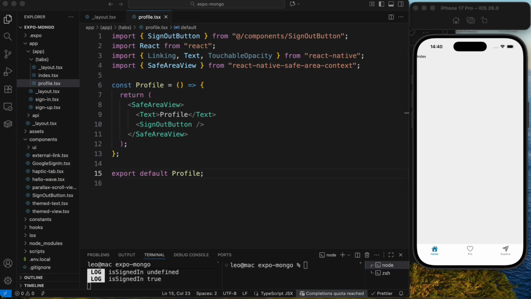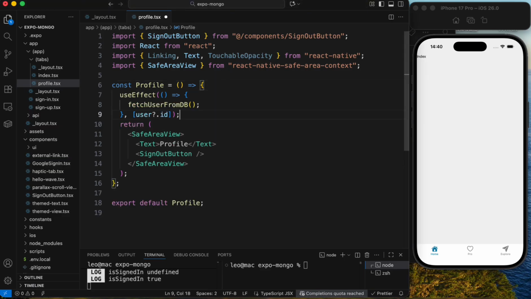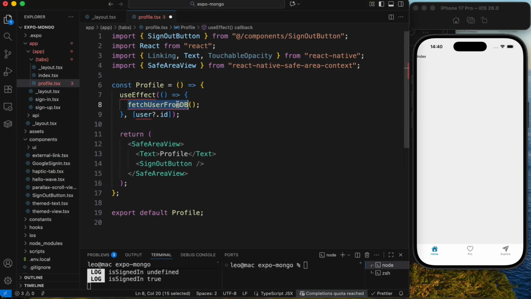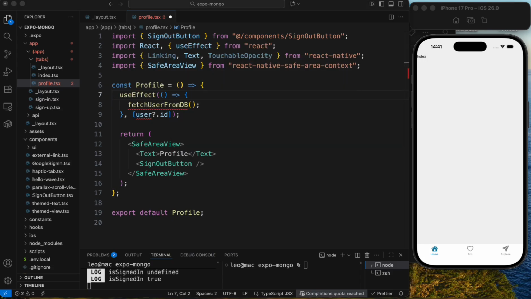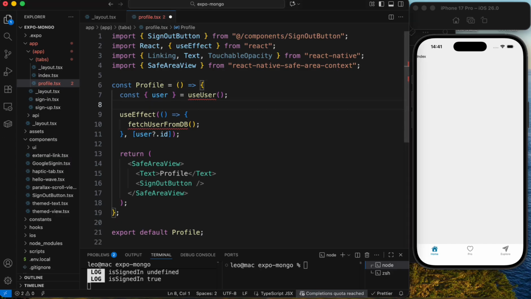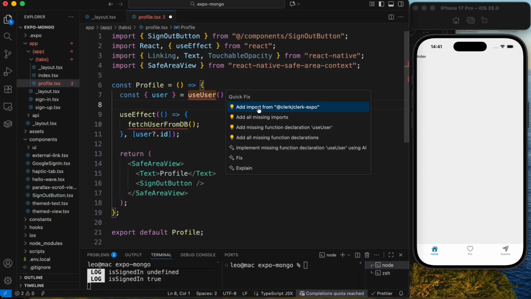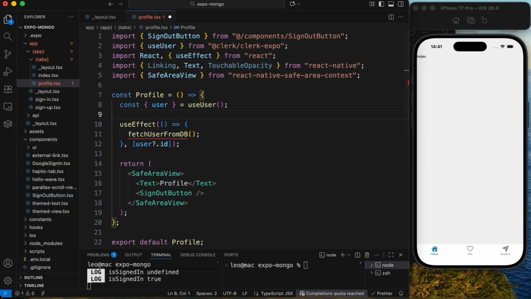So first is useEffect. We need to run a useEffect to fetch the user from the DB. So useEffect from React. User comes from useUser, and useUser comes from Clerk Expo, okay.